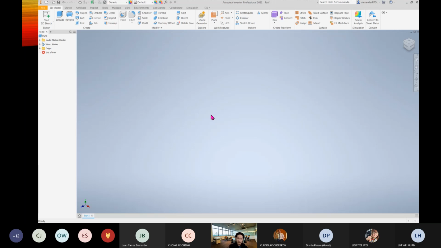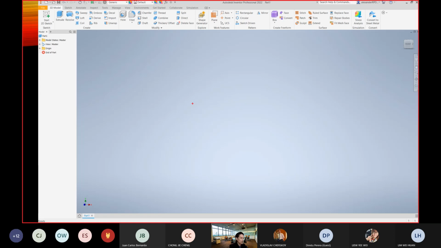Now rotate, of course, rotate is something that we definitely need. To rotate, you need to press the key on your keyboard called Shift, the Shift key, plus pressing the scroll. Then you can rotate.